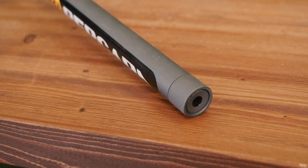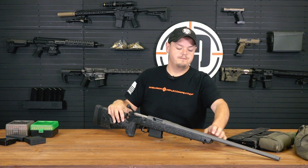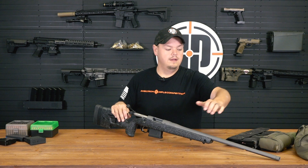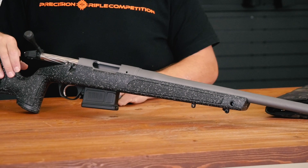Out of the box you're getting a 24-inch match grade barrel. It's a light tactical contour - a little bit lighter profile than what most guys shoot, like an MTU or straight profile barrel - which saves you weight so you're not pushing around a 20-plus pound gun. Barrel accuracy is exceptional; generally you're going to get about a half-minute with factory 140-grain Hornady. All muzzles are threaded 5/8x24 so you can put your favorite suppressor or muzzle brake, such as the Area 419, SureFire, Dead Air, or whatever you choose.